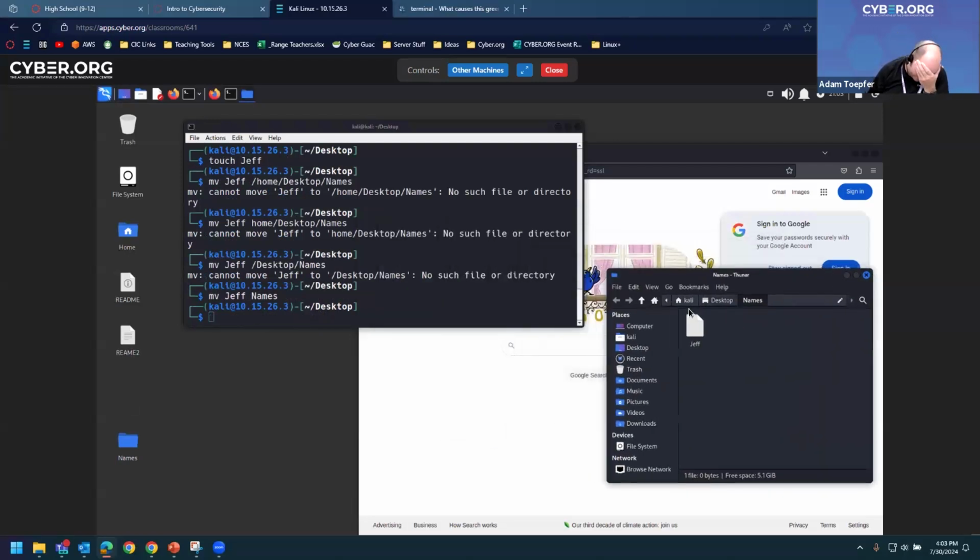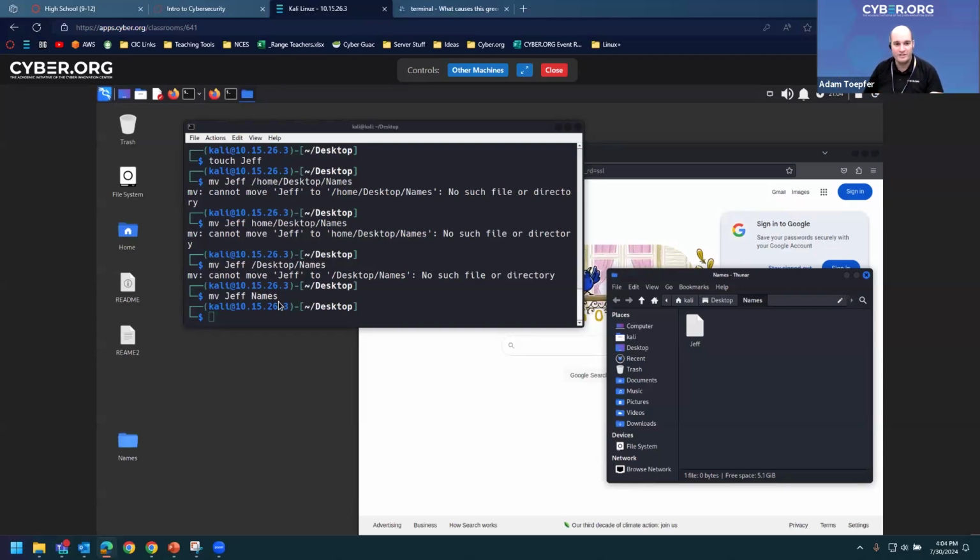A long time ago, someone told me that if you ever put a slash in front of something, you should always say root whenever you're writing the directory. So the first slash stands for root whenever you're in Linux. And I always thought that was silly to say root, home, blah, blah, blah. And today it has proved why they were right and I was wrong for saying they were silly. Because whenever I wrote /names, I wrote to root and created a directory called names. So we can actually prove that in a moment when we go look to see if that names directory exists.